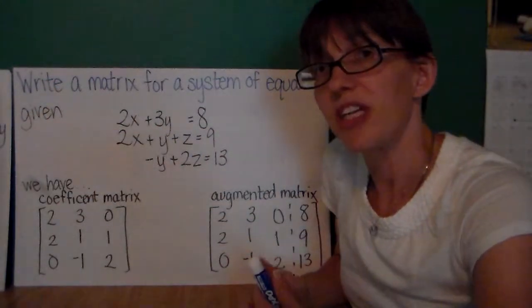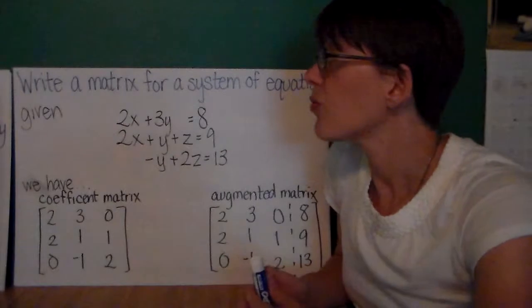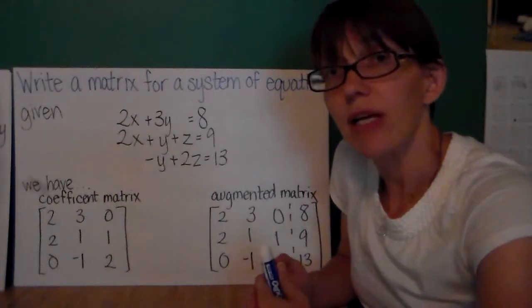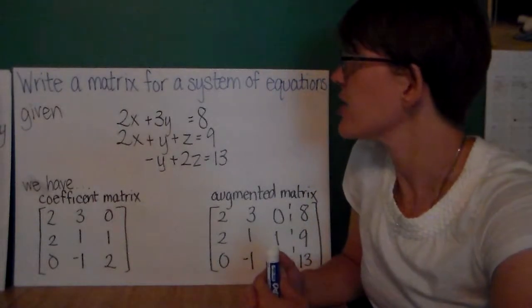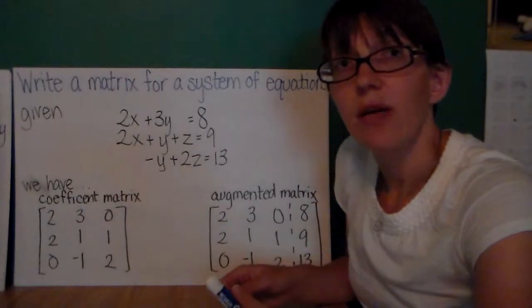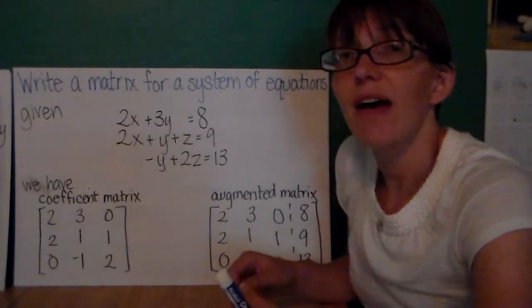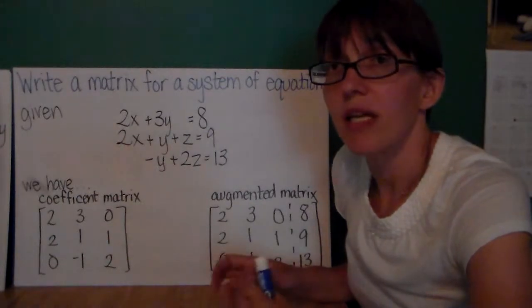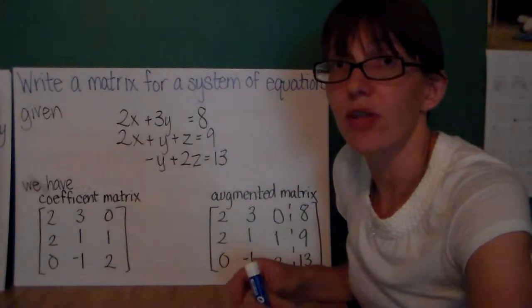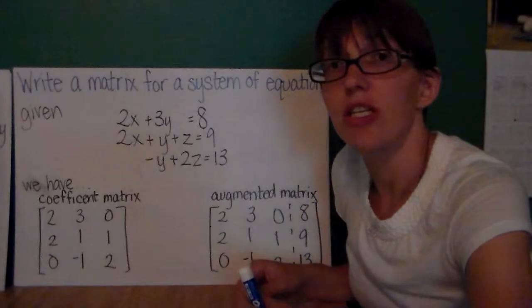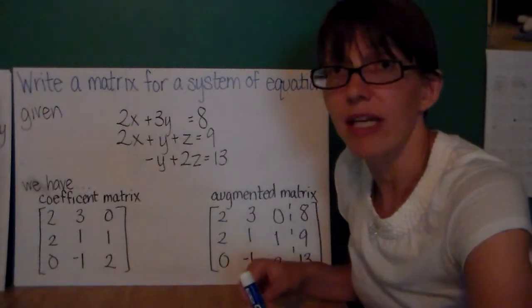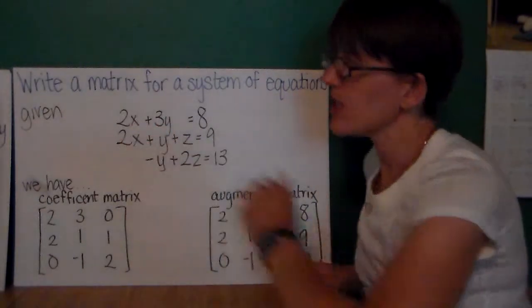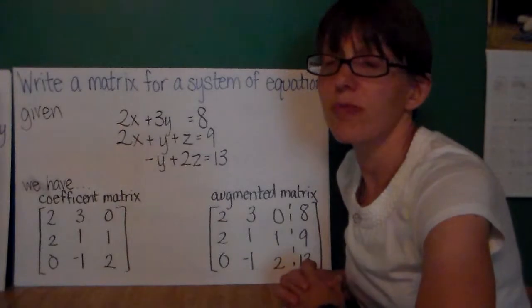One of the skills we'll be using in this section is writing and using a matrix for a given system of equations. Usually we want to use matrices if we have systems that have 3 or more variables. It can really make solving those systems of equations much easier to do, and we'll work on this using the graphing calculators. So here's my system of 3 equations in 3 variables.